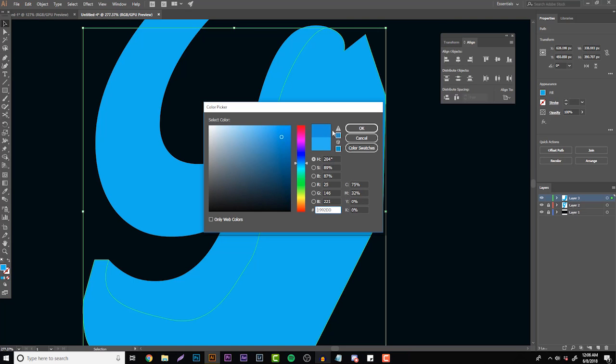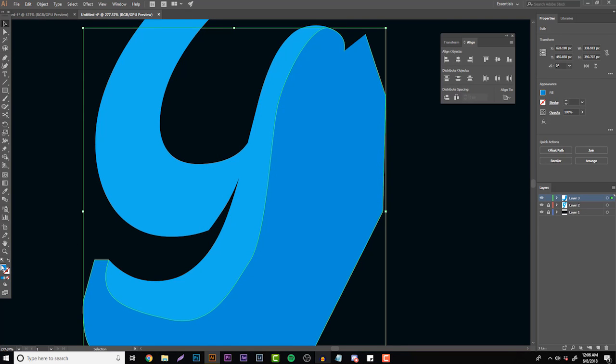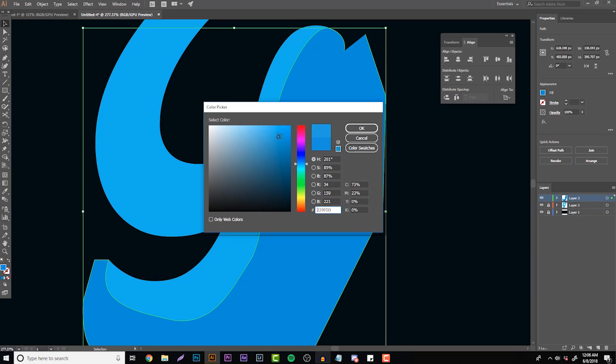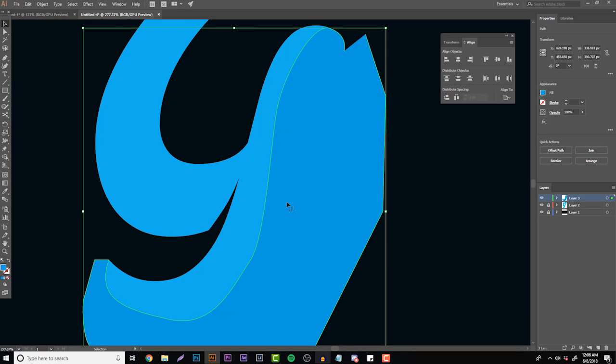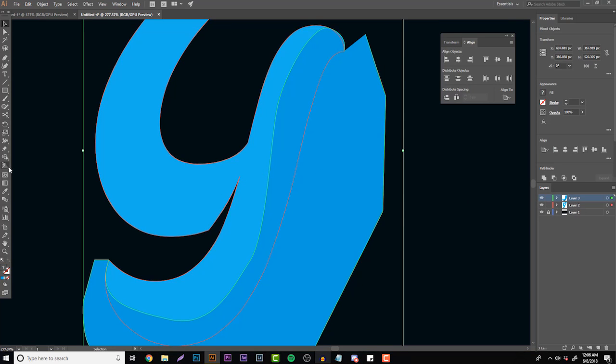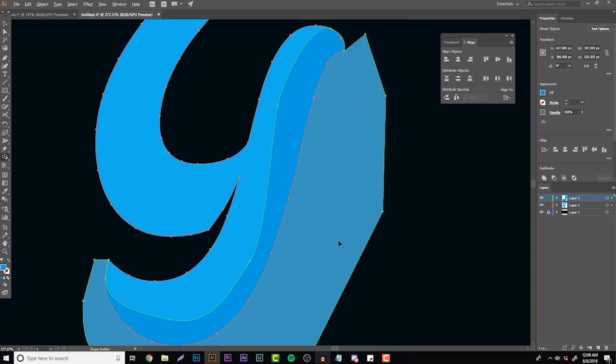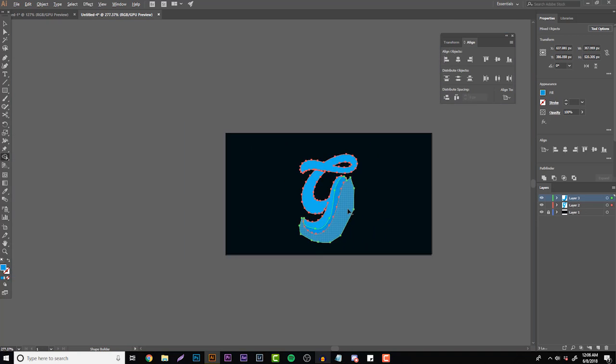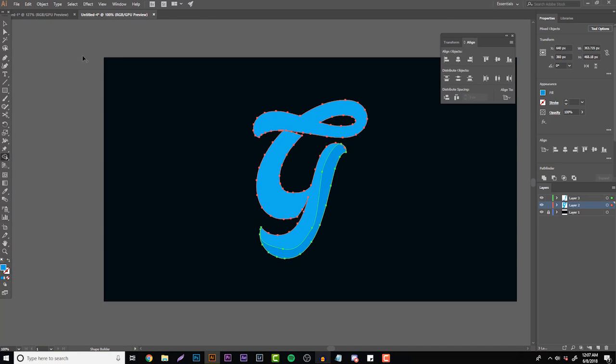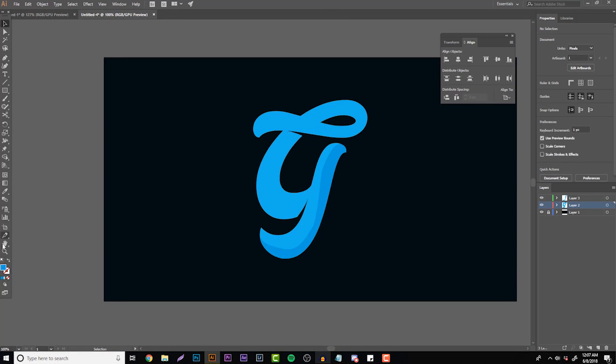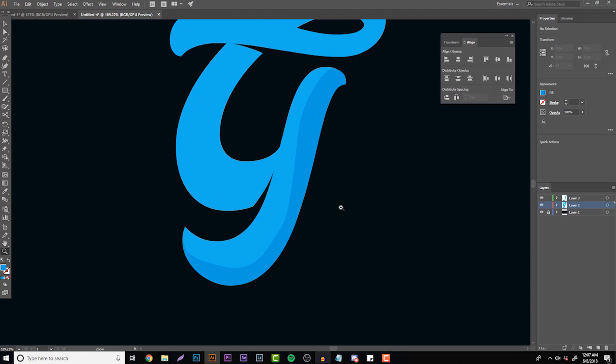And mess with this a little bit to see what color you want. Once we find something, click that, hold Shift, unlock your layer, click your G, grab the shape builder tool on the left hand side, hold Alt on your keyboard, and click this extra big slab of color, and you're going to see it goes away, and you're going to have a shadow. I know a lot of people are probably saying, like, Garrett, what are you going to do? You see this really rough edge.